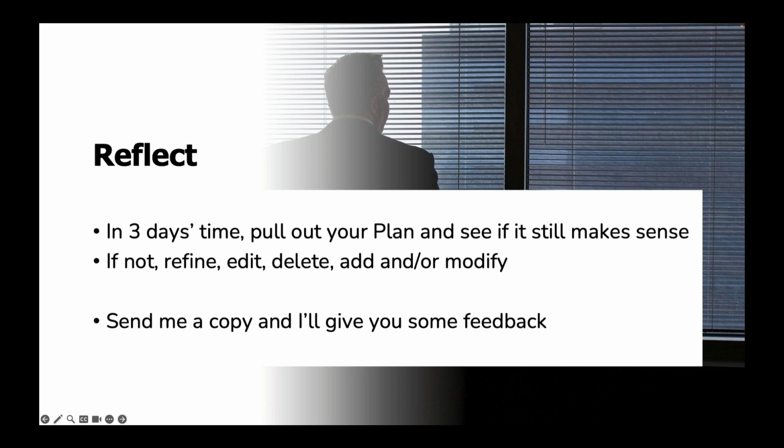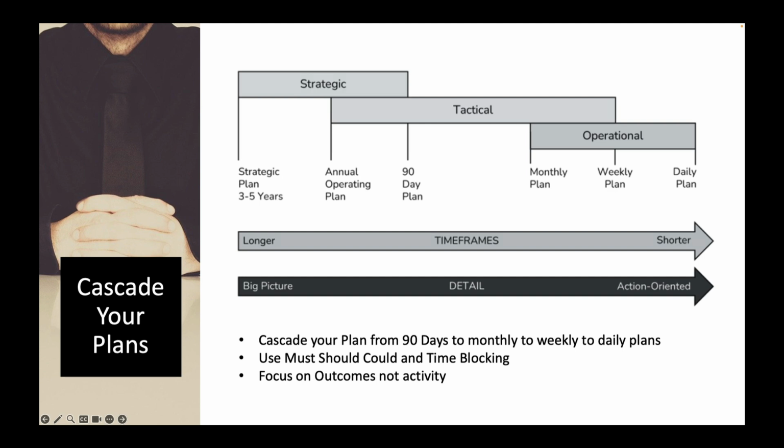Now, you need some peer support in this, so either send me a copy and I'll give you some feedback on your plan, or send it to a colleague and get them to give you some feedback, but you need some feedback on this, all right? So, really important that you do this cascading thing. I'm not saying you need to use my journal at all, but at some point you need to get down to how do I go from 90 days down to what I do on a daily basis. All right, so jump in and do that. Make sure you're using must, should, could as a prioritization method, and time blocking to make sure that you've taken control of the situation and you're actually allocating time to do some of the important tasks that you need to do. And lastly, change that mindset and change your language. Focus on outcomes, not activity.